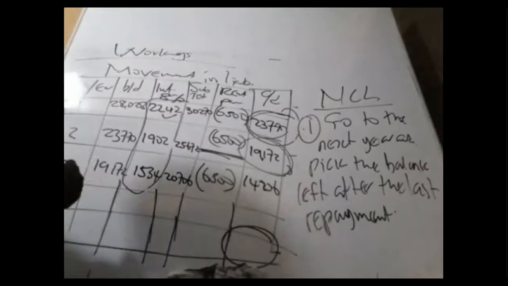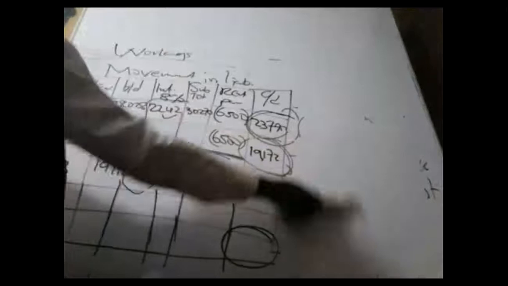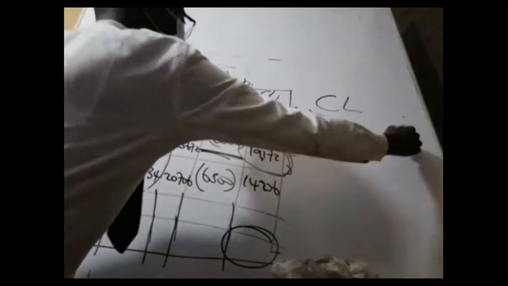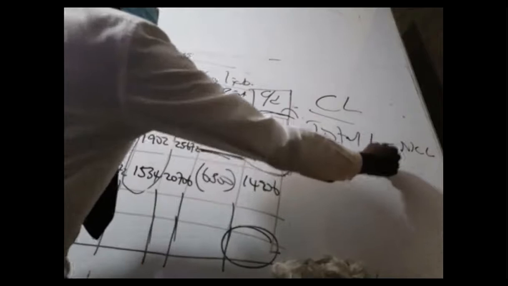Put it in. Okay. So here I find it to be this. Now, number two, to find the current liability. Let's go to current liability. So how to find the current liability? Then examiner. Is the total liability less what, the non-current liability? So it is the difference between these two. The difference, that is all. So can you find the difference and then put them in for year one? That means it will be equal to 23,770 minus what? 19,172. That is the first year.